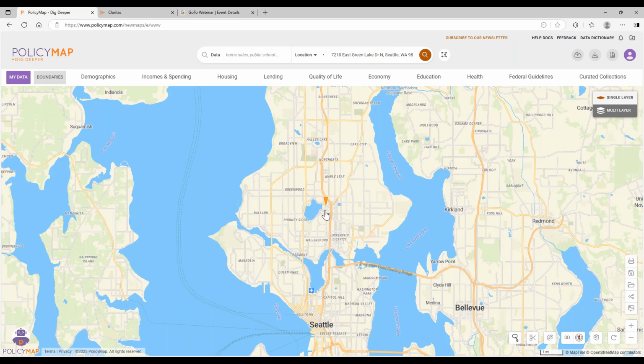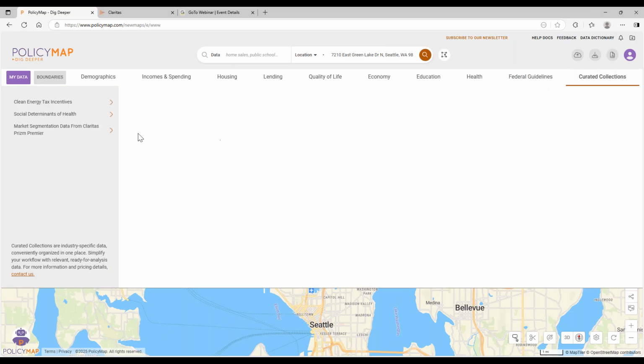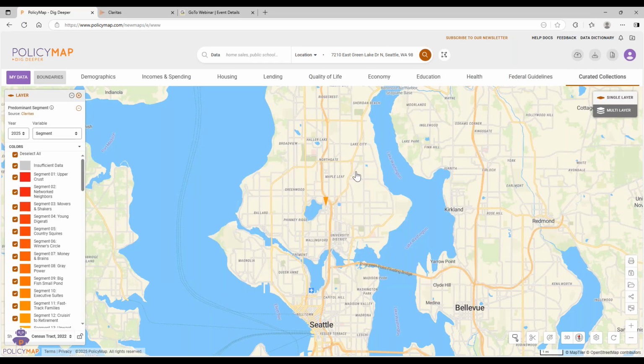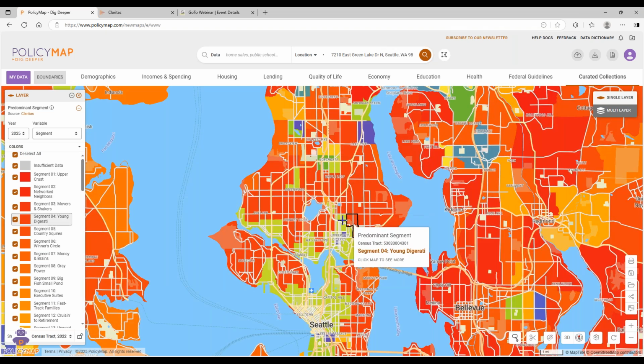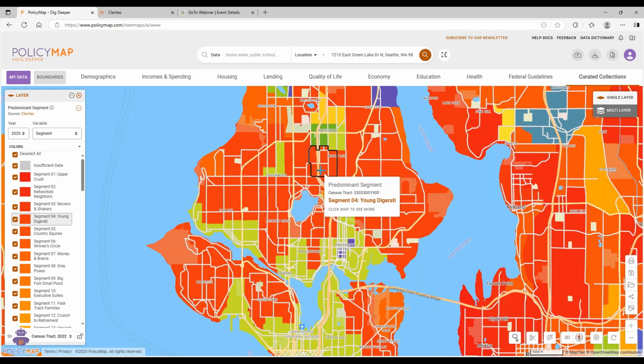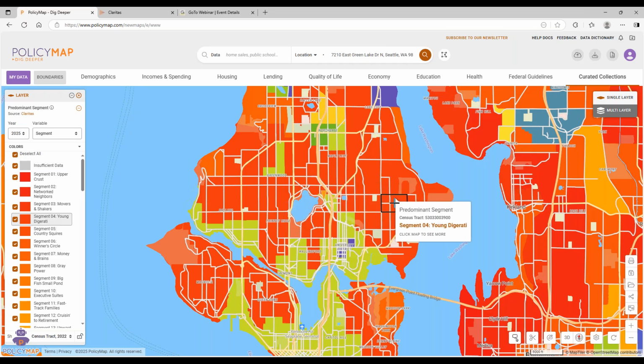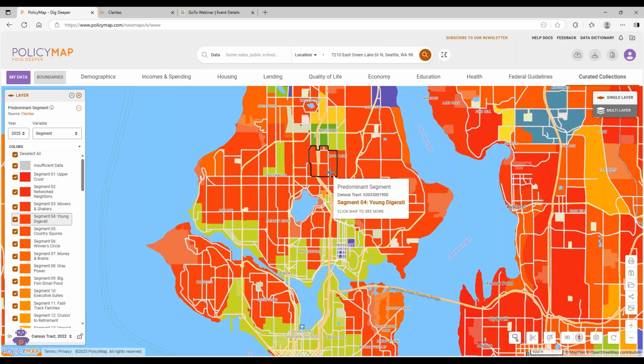So as a marketing student, I could take a look at the predominant segment of the areas around the store. And right away, we can see that there are a lot of areas here around the store that are predominantly this Young Digerati segment. So let's take a look at the description of the segment so that we can understand what their media traits are.